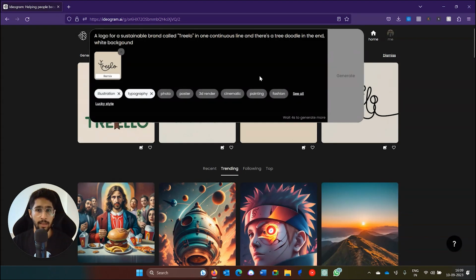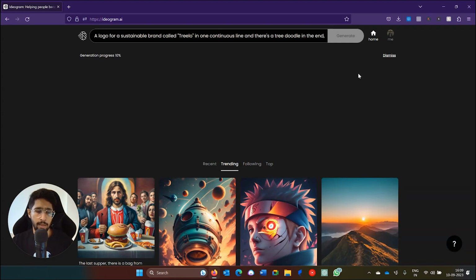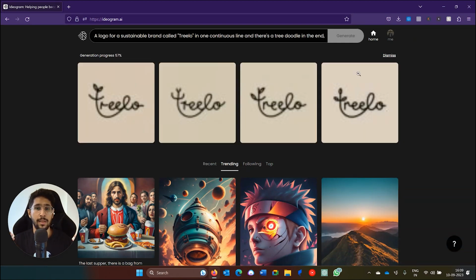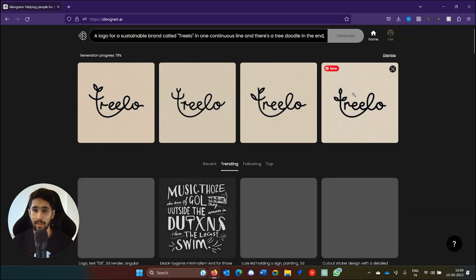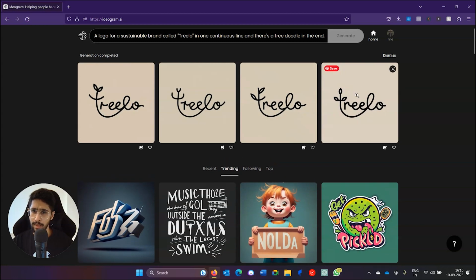Remixing is just like what you do in Midjourney or what you do in image to image in Stable Diffusion. You give it a reference image, and then it'll create another image using the previous image as inspiration. Oh, this is good. I guess I'll be getting what I need. Okay, okay. This is pretty decent for me. I guess I'll go with this. But I need it in green.